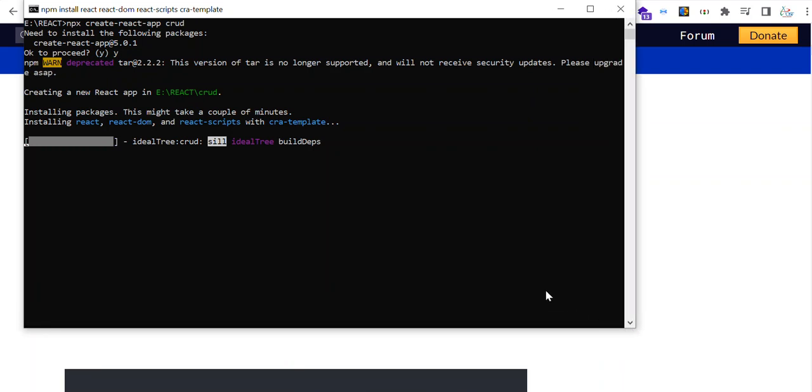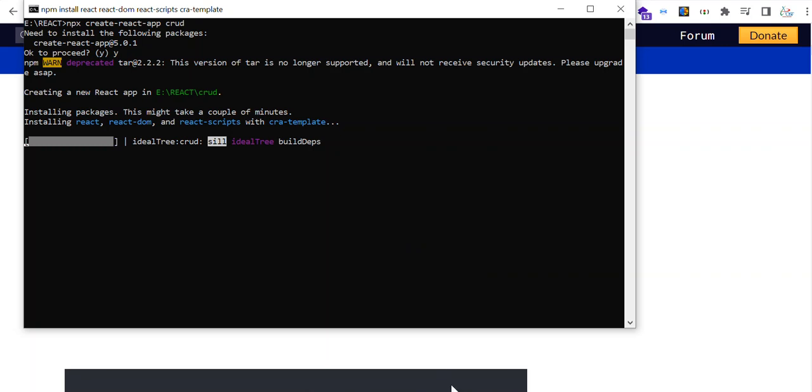Most of the stuff is getting set up. Installing packages might take a couple of minutes. It's installing React DOM, the React scripts, and the CRUD template and so on. This is going to take some time, and once it is done installing, we should be in a position to see and test our first app.